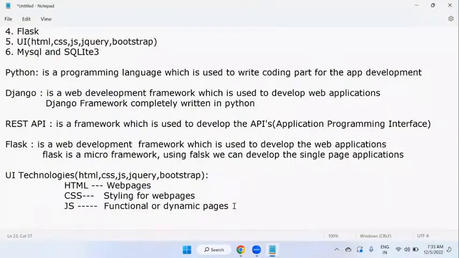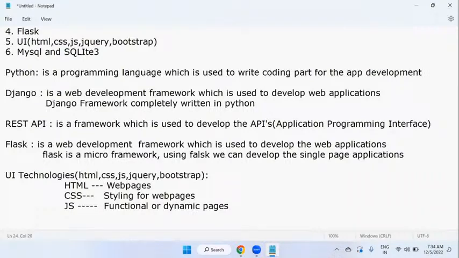So JavaScript is for functional or dynamic web pages. If you want to perform any form validations, to check whether user inputs are correct or not, you can go for JavaScript along with HTML. Again, to perform actions or functionality, HTML tags are required, because once we write JavaScript functionality, we can attach it to the HTML page and perform validation by calling JavaScript functions. We'll discuss that in detail in our session. I'll create JavaScript functions and call them in the web forms, like HTML forms, to show how functionality takes place.